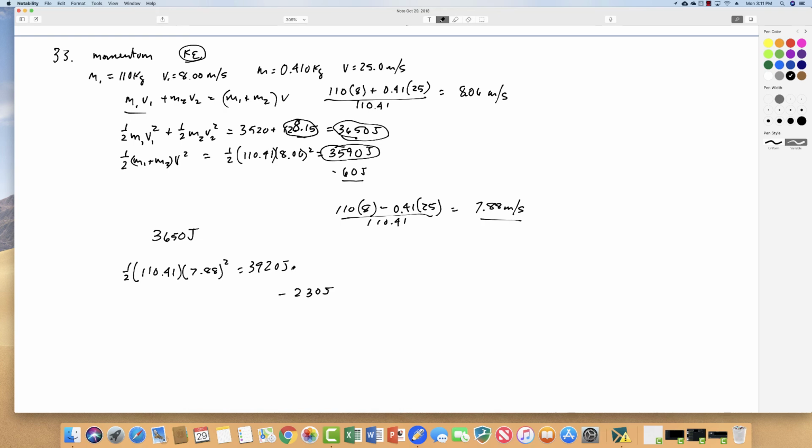Now it says for you to speculate, might the loss of kinetic energy related to how much it hurts when you catch the pass? Certainly, that's one thing you could speculate, is this increased loss of energy goes into the hands of the receiver, and it's more energy if it's going right at you as opposed to if it's going in the same direction, and so you feel it more when you catch it like that.